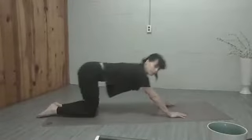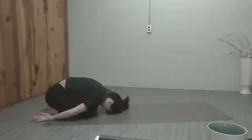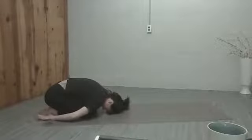Go ahead and open the feet. We're going to sit back in our shell stretch again. Legs can be together or apart. And just rest the top of the forehead on the floor. 2 deep breaths in and out.